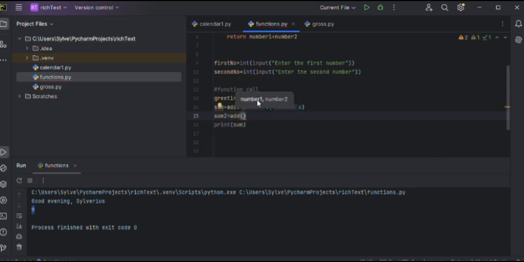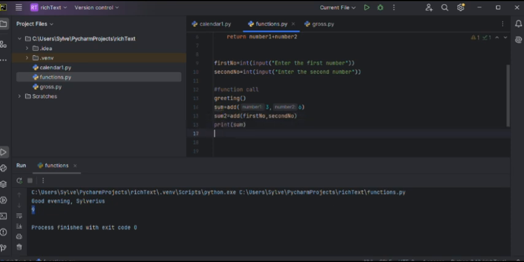So we can do this. We can say that sum2 is equal to add, and add is the function name. Then now we want to pass the variables because it has two arguments, number 1 and number 2. You can pass the value of first number into the place of number 1.